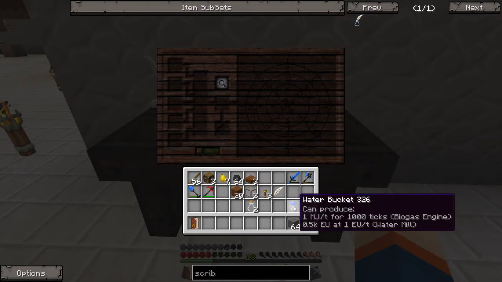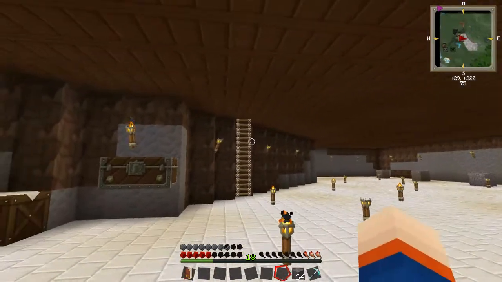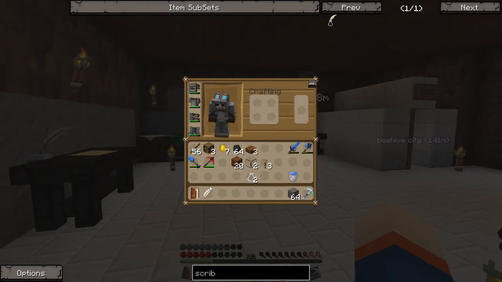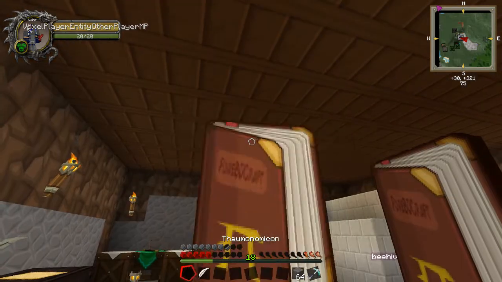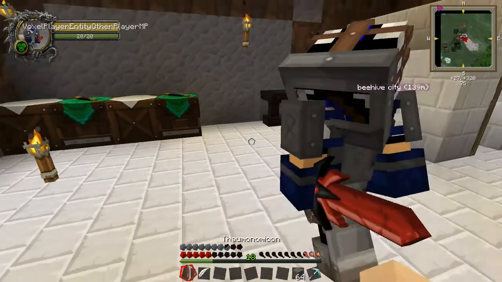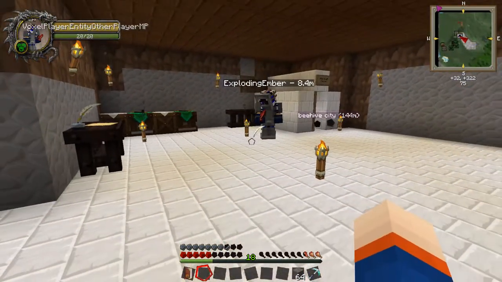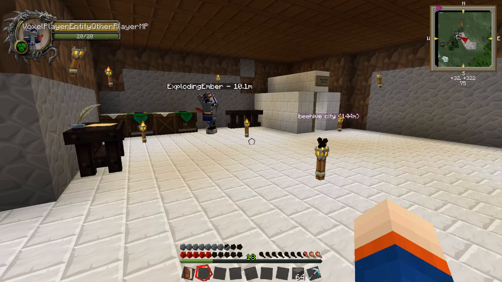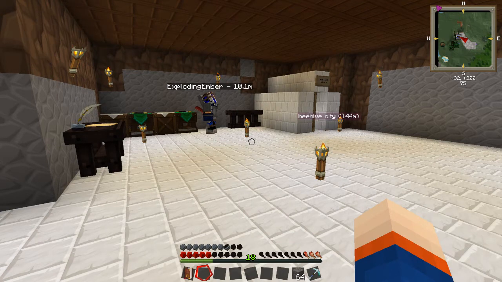So what do I... Can I have a feather, please? Yes, I'm down here. I'm down here, too. Oops, that's my book. Oh, it's my book. Oops. There's a feather. Alright, cheers. Now that, like that. Yay, scribing tools.